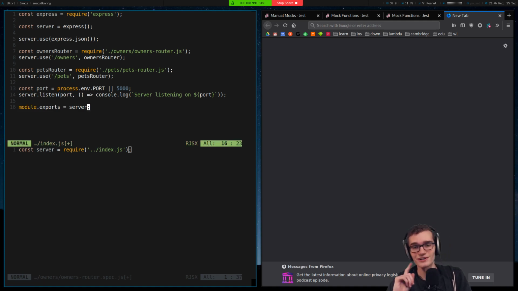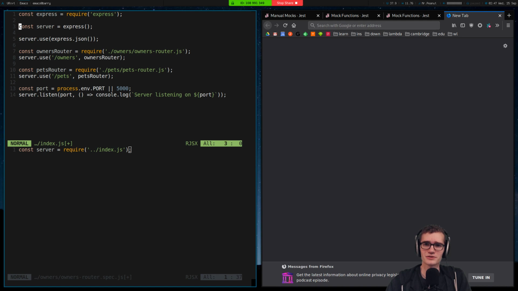And this will work the first time you run your tests. That's because in the process of requiring this file, it will be executed, which will run this line of code, which starts our server up on a port. The second time we run our tests, it will execute this file, which will try to start up the server a second time, which will break because the port is already in use. So this is one of the reasons why we actually need that separate server.js file. And it's an easy fix.